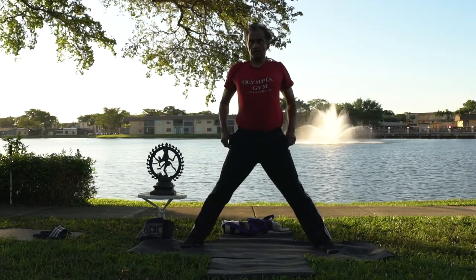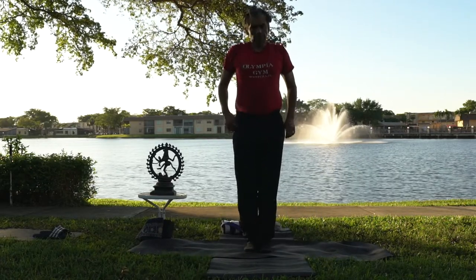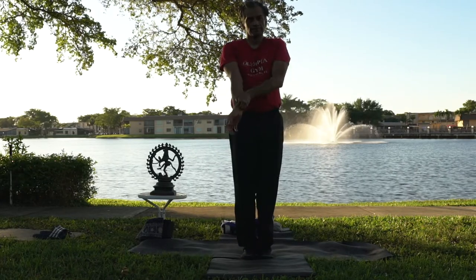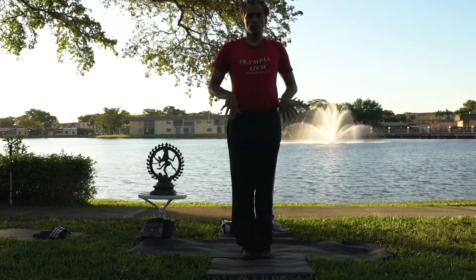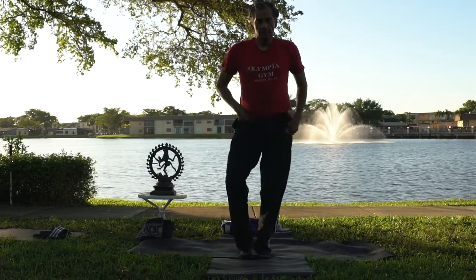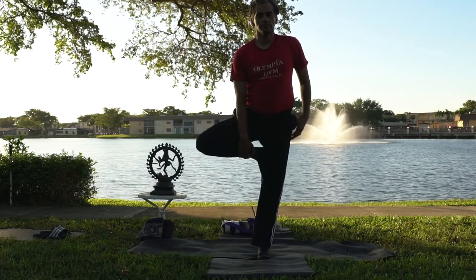Once the body is nice and long, walk the feet together to the front. Good. Then walk yourself to the front edge of your mat. Right, so now we begin with our balancing. We start with our tree pose. So shifting your body weight to the left side, take right foot and guide it to left inner thigh, left calf or left heel, all depends on you.